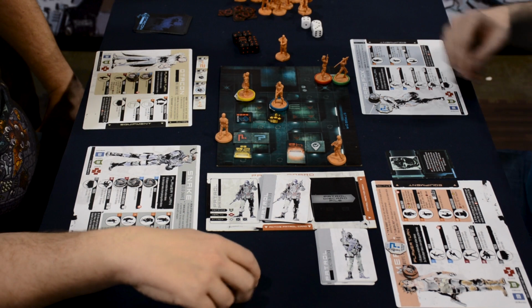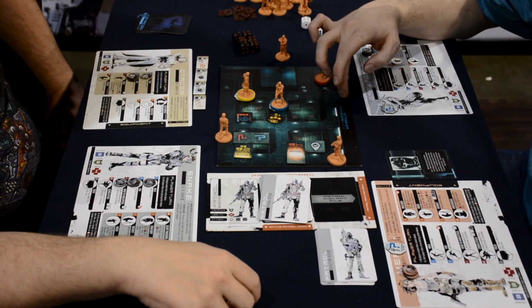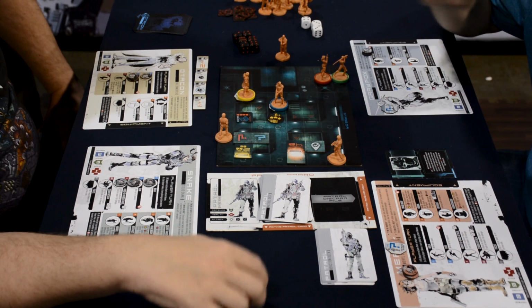All right. Let's see. So we're heading in that direction. So if I do 1 run here. There's no diagonal movement. I should clarify that. Okay. It's all orthogonal. Yeah.